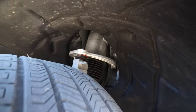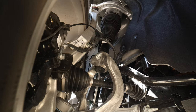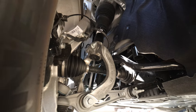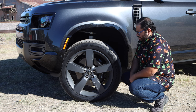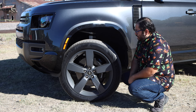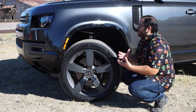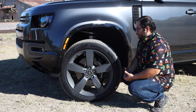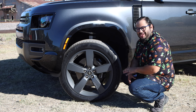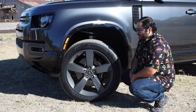We do have the air suspension, currently at the highest setting which is Off-Road 2. It has Off-Road 1, Normal, and the Easy Access mode for loading and entry. There's something about Land Rover and how they've dialed in their vehicles that just feels so good when it comes to suspension — it's just incredible. The braking is there as well with nice pedal feel. These big brakes really get this big guy stopped.